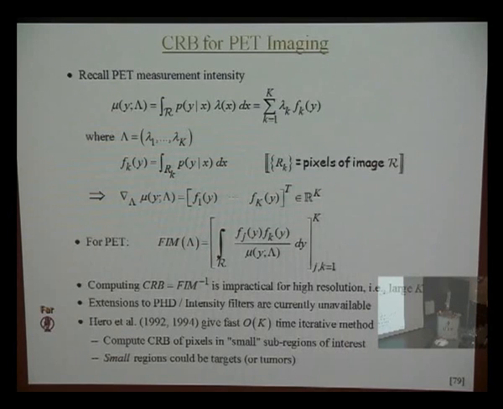Now, what would be the analog here of a tumor in a multi-target tracking problem? It's lovely. A tumor is a target. So you're in the vicinity of a target. You want to know how well are you estimating the intensity in the vicinity of a target? Just think of that as a tumor, and you'll be happy. And you'll be able to go and use Hero to produce the answer. I have not tried to do that, by the way. I'd love it if somebody did. But I just love the analogy that a tumor and a target are the same damn thing.